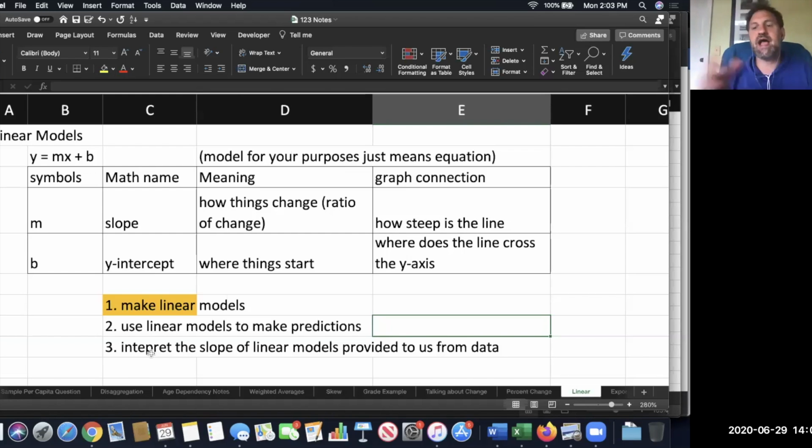And sometimes they just go past where they need to be because they're trying to keep filling in more numbers so that they can use the equation and calculate something. But actually the point is we're trying to make an equation. When I say model, it just means equation. Make a linear model. That means make an equation that looks like y equals mx plus b. When we make exponential models, we say y equals a times b to the x is our point, but we're going to make an equation.